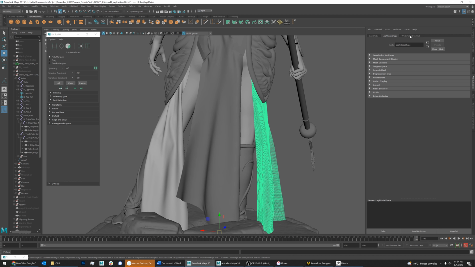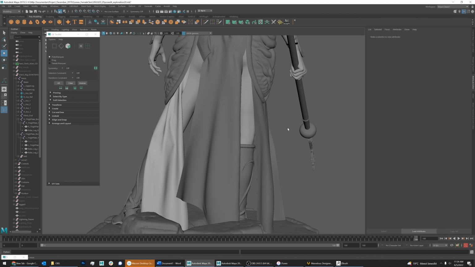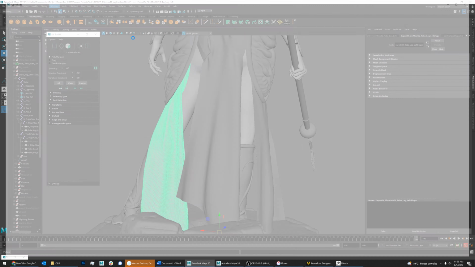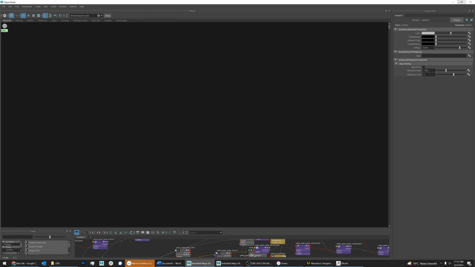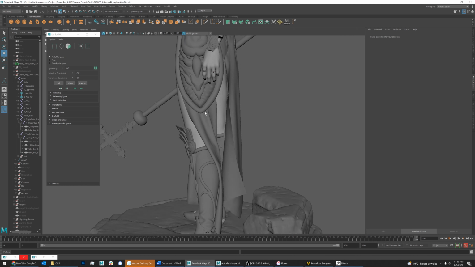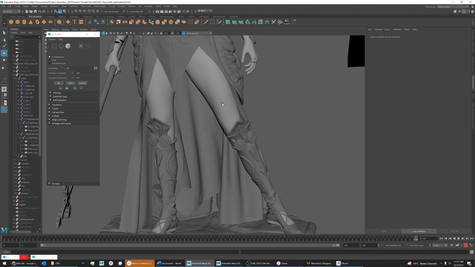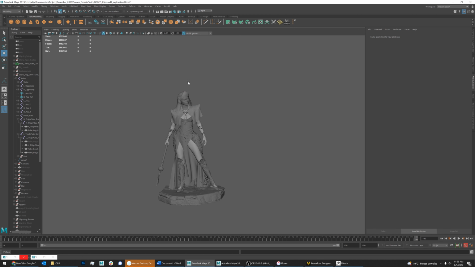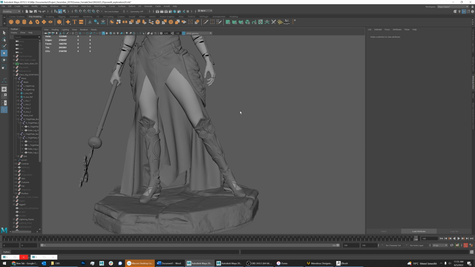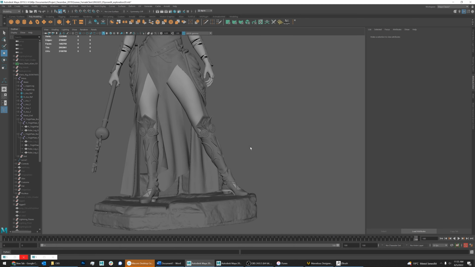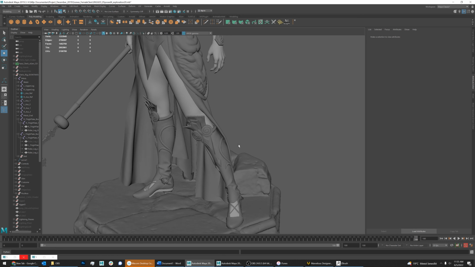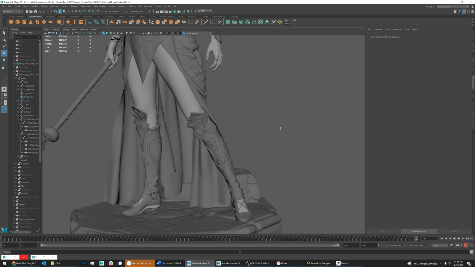Then we notice this material is very white compared to the other, so we need to apply the same material on it. For this, we just go to the hypershade and assign it. That looks more consistent. And now it's time to delete all the junk. I don't know how that head got in there. And we can do a quick test render to make sure everything looks fine. Just giving it a final good inspection, making sure I'm happy with everything.